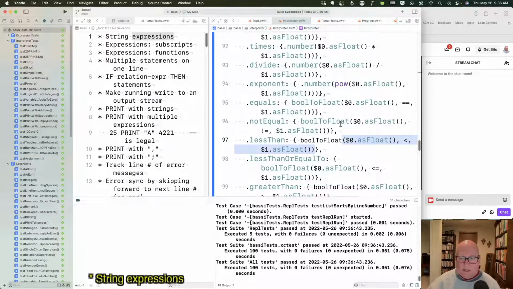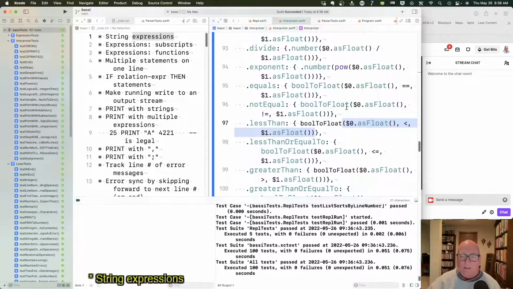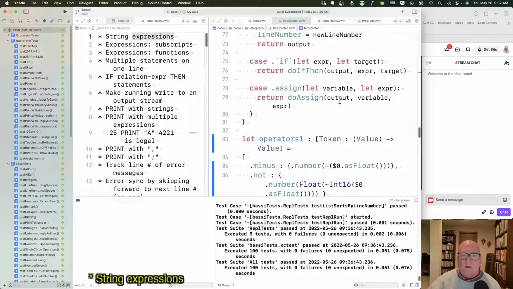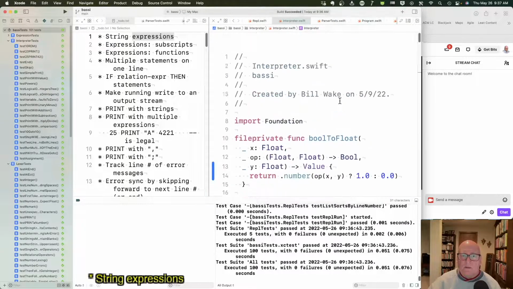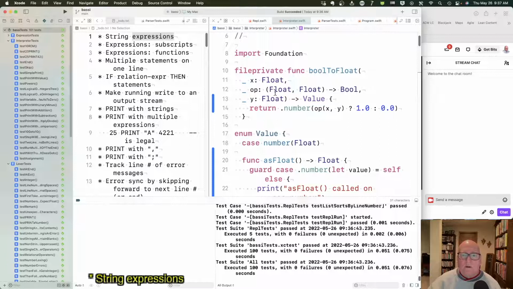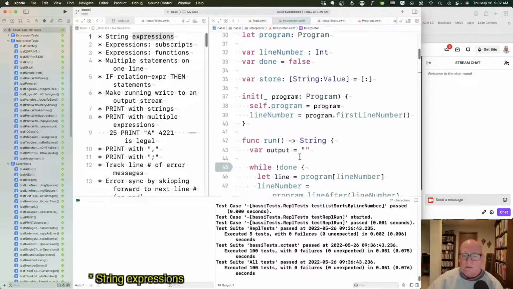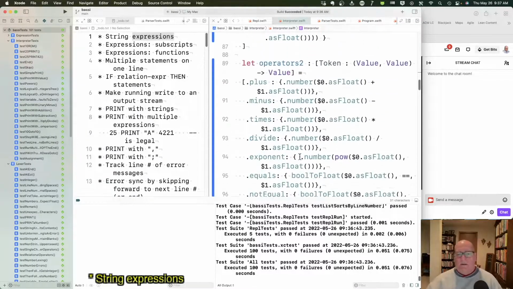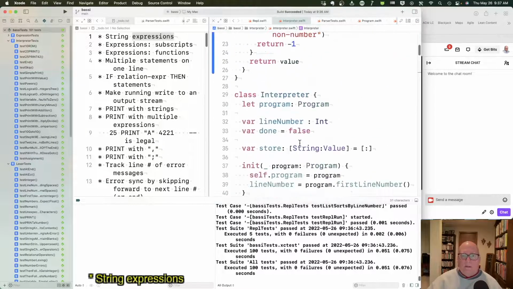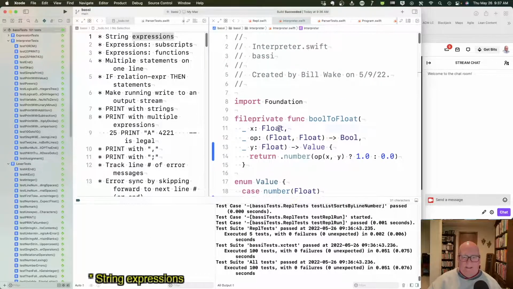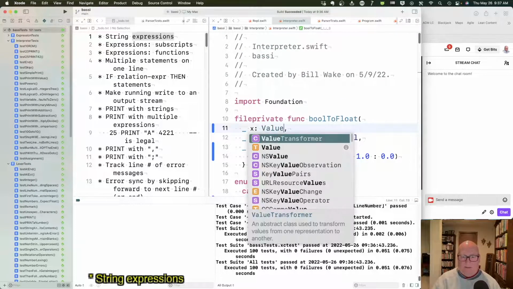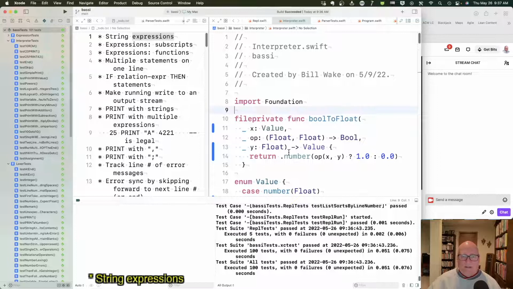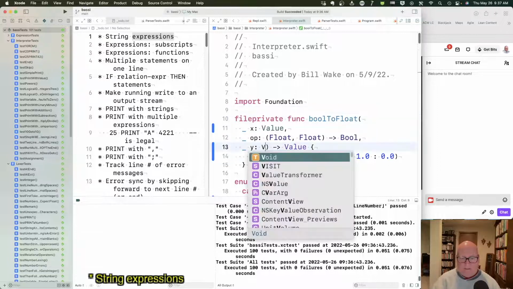Let's push the as float in too. So we're going to pass in a value to bool to float. X of float. Oh, interesting. Okay, we'll do what we can. We're going to pass in a value and a value.